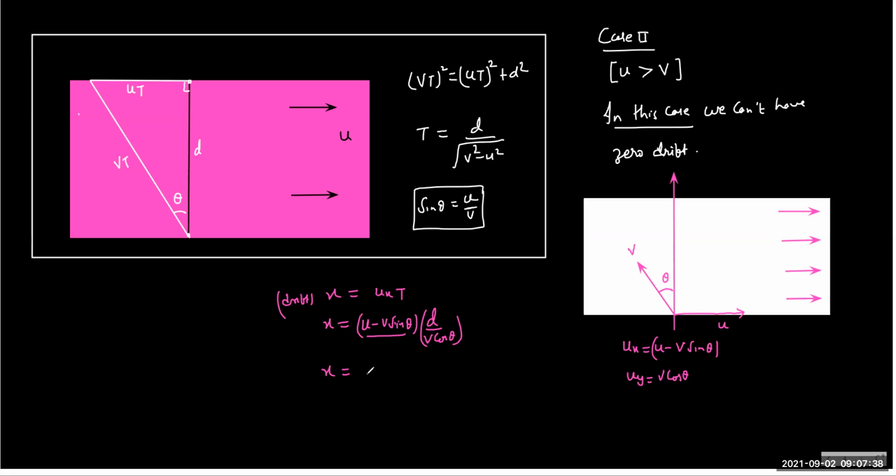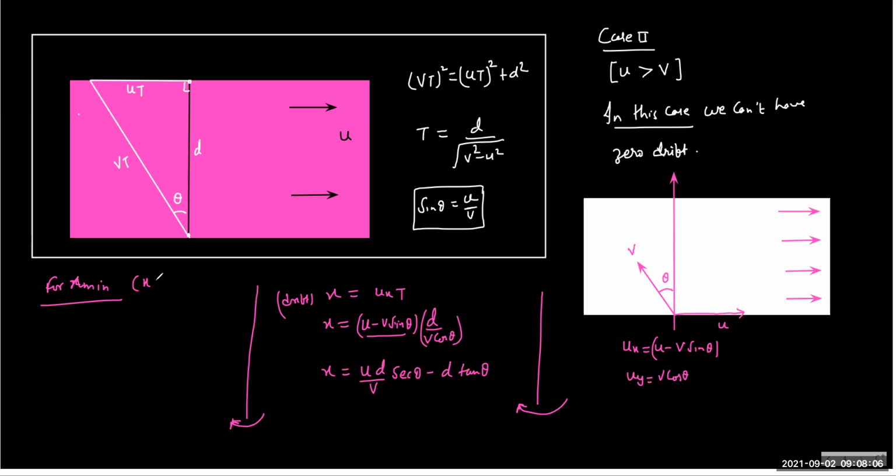So what we talk about is called the minimum condition. So let's multiply this. x equals ud by v sec theta minus d tan theta. Now going next, we are actually going from here to here. This is the flow direction of solving the question. So for x minimum, x cannot be equal to 0, but we can minimize it. For x minimum, we can put dx by d theta equal to 0. So there must be some angle theta which can allow me to get this.